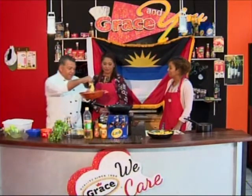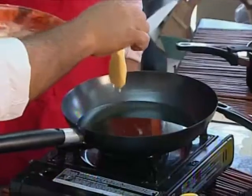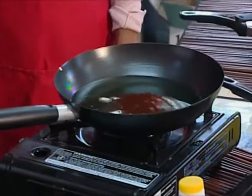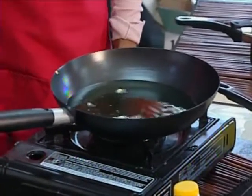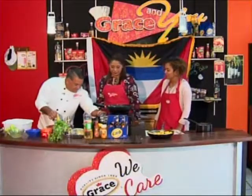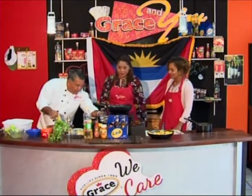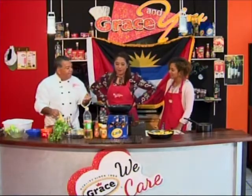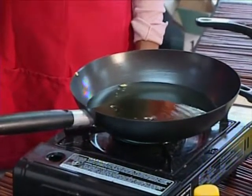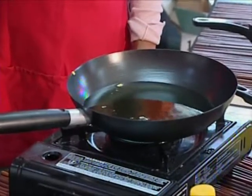All right, so let's see what we have. You can see that? That's your test. Is that good enough? Let's get some more heat. So that's your test right there. Very easy. So what do you want to see? As you hit it, it should pop right up. It took a little while to come up, so we wanted to wait.